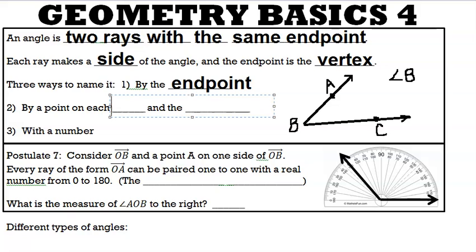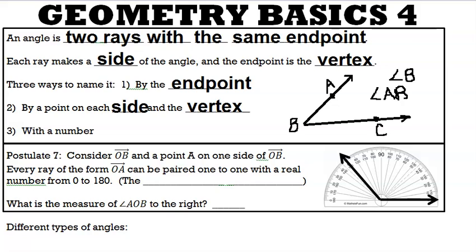Now, that being said, that's usually not how it goes. Usually, we try to get more specific. So we say, well, we're going to take a point on each side, and then we're going to put the vertex letter in the middle. So now, instead of calling it angle B, we are going to call it angle ABC. So that's the difference. Now, right now, neither name is wrong. Because, again, in this picture, there was only one angle coming from letter B. But if you want to be absolutely sure, it makes more sense to use three letters.